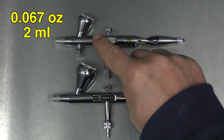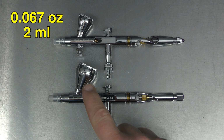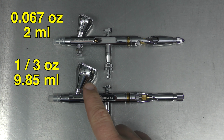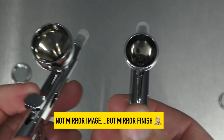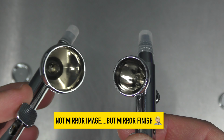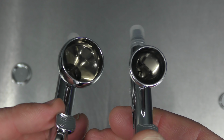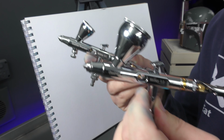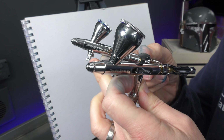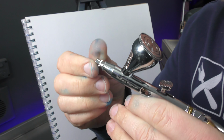0.067 fluid ounces, which is about 2mm, whereas the 0.3mm has a color cup size of 1/3 ounces, which is approximately 9.85mm. You can see that mirror image on the cup as well, which Gaahleri says makes it easier to clean. Not 100% sure if it does or doesn't. Now, the other main difference with the 0.3 versus the 0.2 is you don't have the MAC valve.